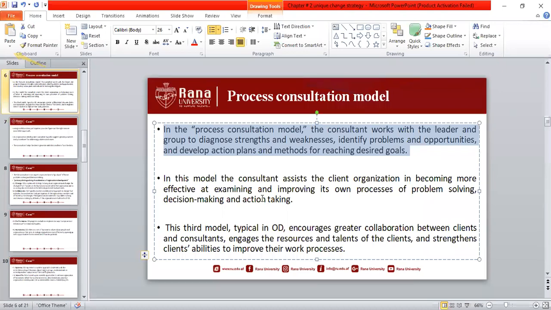Because when they get together, sit together, and jointly come to a plan, come to only one solution, then for that one solution they are making a plan. For what? For a desired goal of the organization. Actually, the aim is to resolve the conflict, resolve the problem. But in here, all the members are involved. All the members, the leader or the rest of the members, all are involved in bringing a solution for a particular problem.